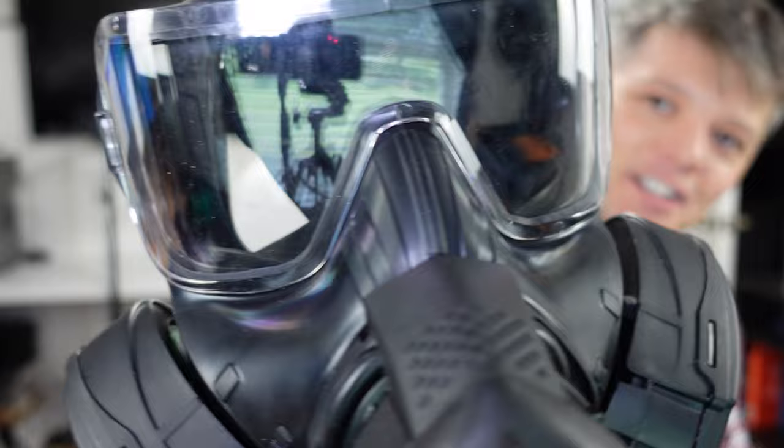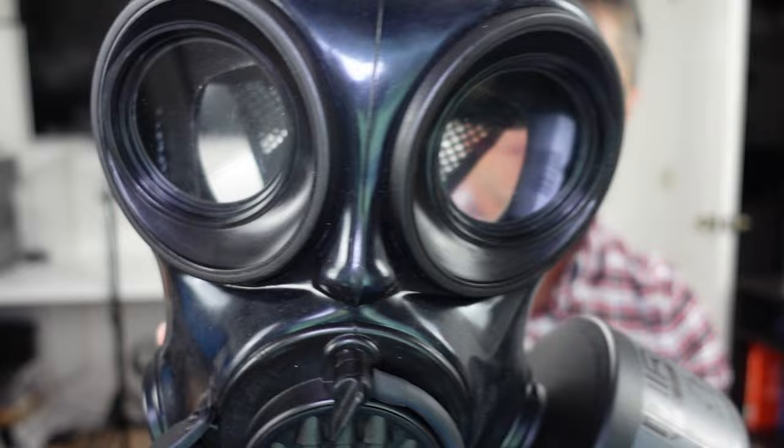But as you can see, this visor here is just a single visor compared to this one, so there's a little bit of restriction on the field of view, but again, I think that makes up for it, because with this it's much more comfortable and more intuitive if you are operating with a firearm.